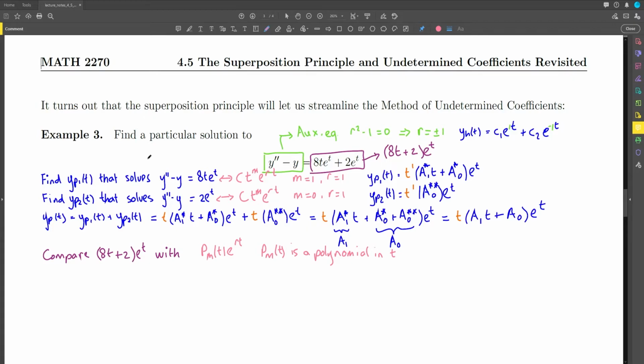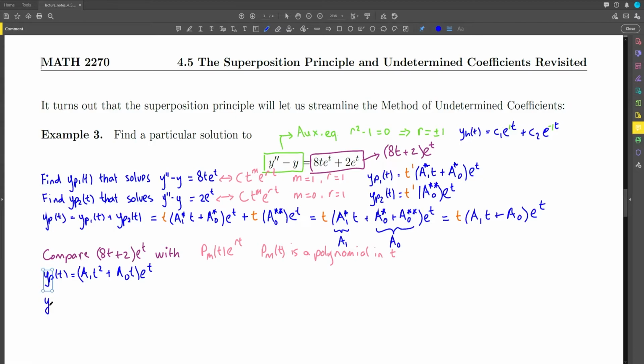Now, to find that particular solution, we still have quite a bit of work to do. So let's write our particular solution. It's given by this. Let's rewrite that, and then we'll have to take a look at some derivatives. So we're going to look at y_p of t. I'm going to write this as a1 t squared plus a naught times t, all of that times e to the power t.